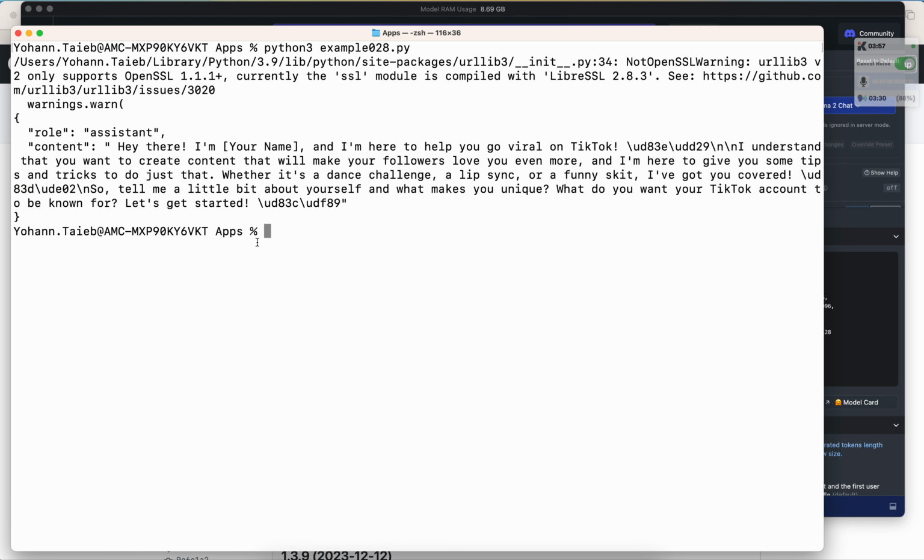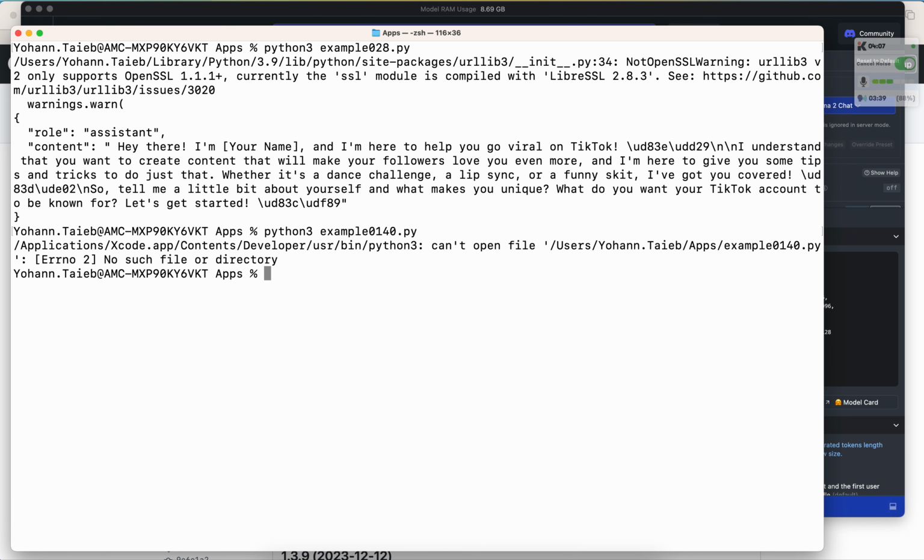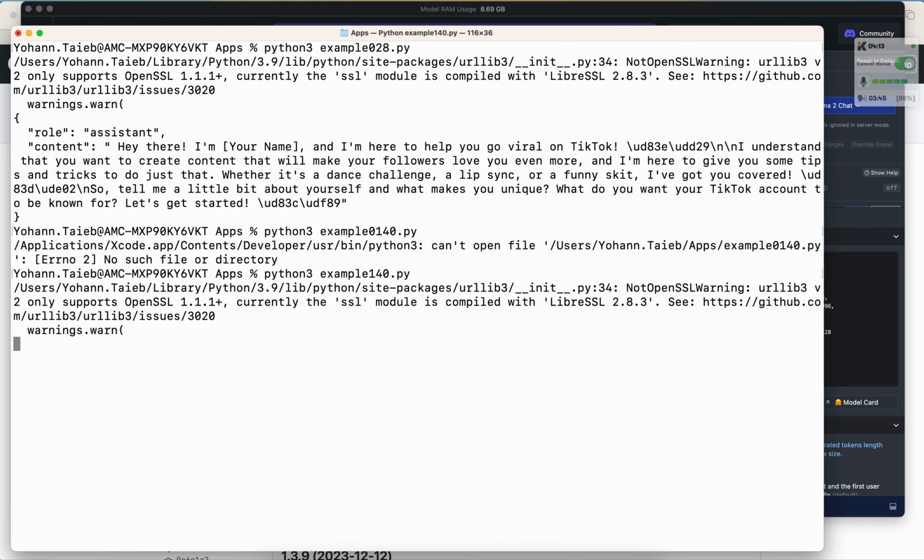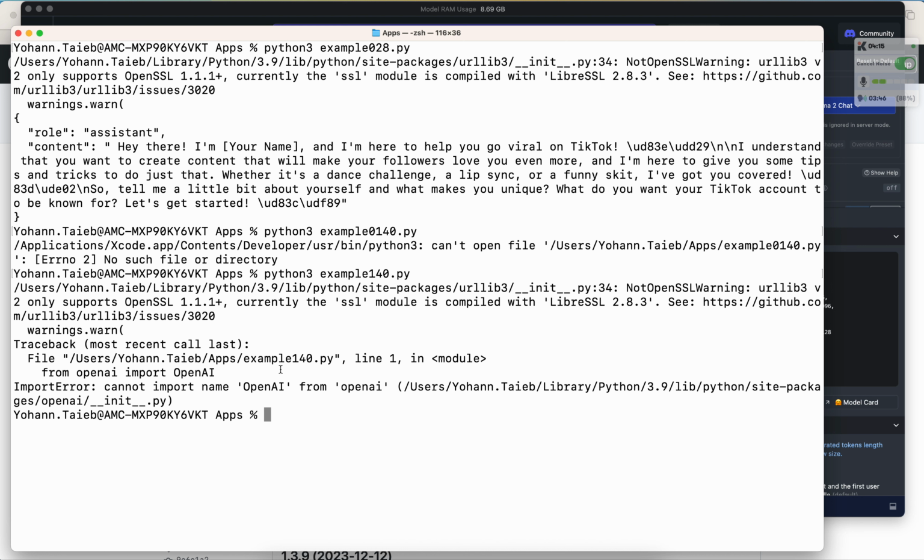So it's working, but we want to use the latest, which is version 1.4.0. So I'm going to run this example, and obviously it fails, because I don't have the correct version of OpenAI. So I'm going to install the correct one, version 1.4.0.